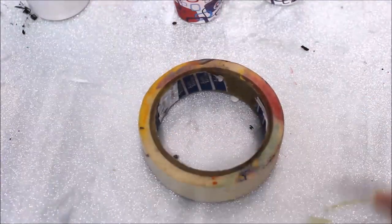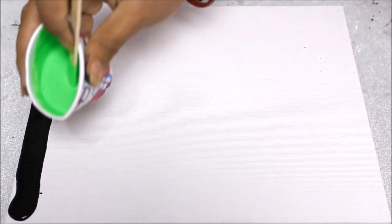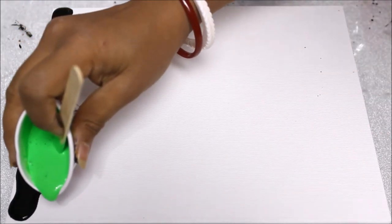Now I'm going to prepare my base by placing a support in the bottom. It is equal, and then place my canvas board in this way. Now, friends, first of all, I'll add just a little bit of black in this part. I'm starting with neon green color.